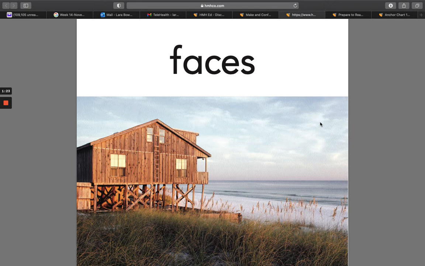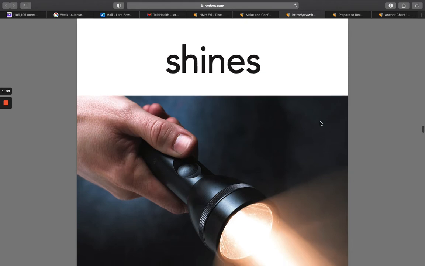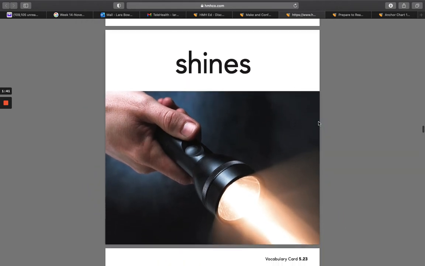So we might say in this picture, this house faces the ocean. The front part is towards the ocean. And I want you to say the word shines. Shines. When something shines, it gives off a bright light. So our flashlight is shining. It's giving off a bright light.